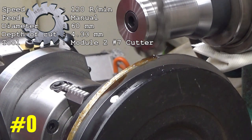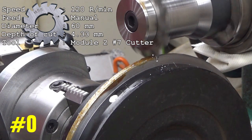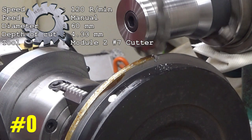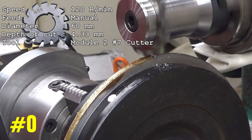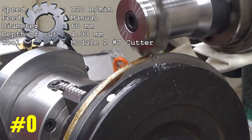Well, this cutter is quite straight, actually. It's cutting on every tooth. Very straight. This is something I have not met before.